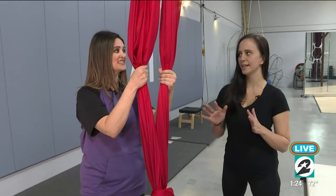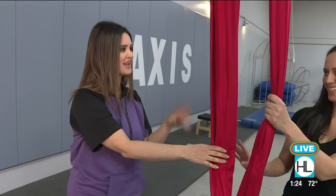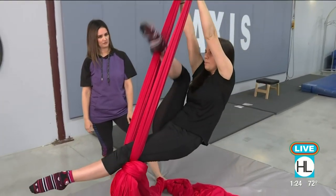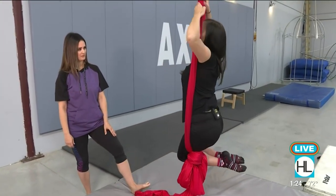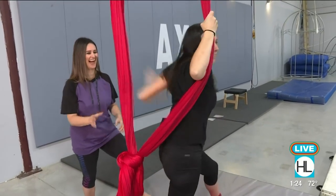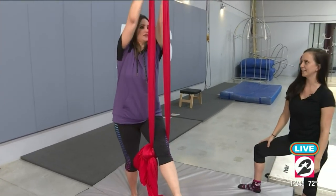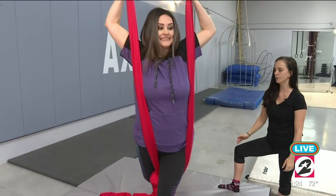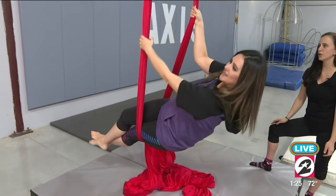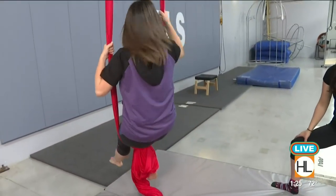So you offer all kinds of different things here — this is called the aerial silk. Show me what we're going to be doing on this today. She demonstrates first: put your knee in, pull your hands high, sit all the way in, pull both feet through, tuck hands, go across, and reach. Now I'll give it a try — one foot in, hands here, lean, bring the leg through, all the way back, and tuck the legs across.